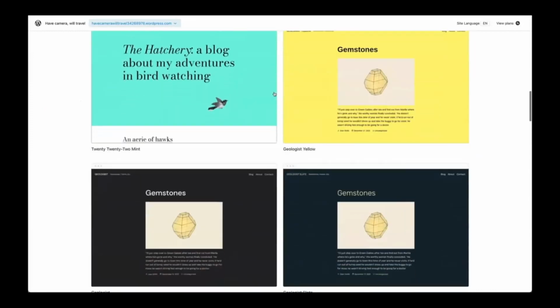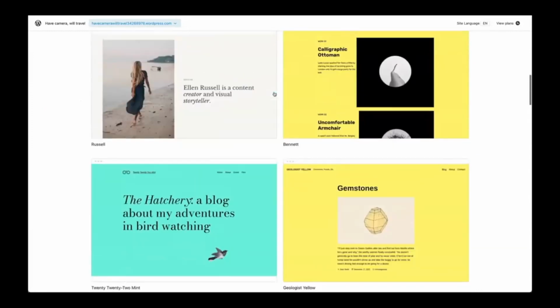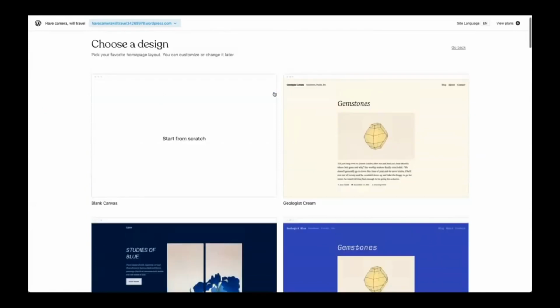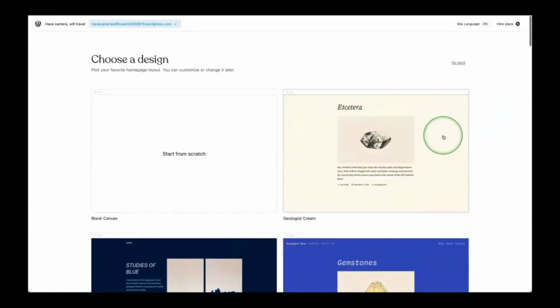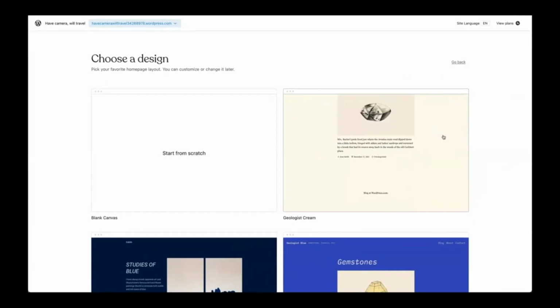And then now it's also time to choose a design, and we have quite a few themes here, and they're all for full site editing, so any one of these you pick will load the full site editor by default. So I'm going to choose this one, which I like sort of the open feel of it, and it already displays the images really well.